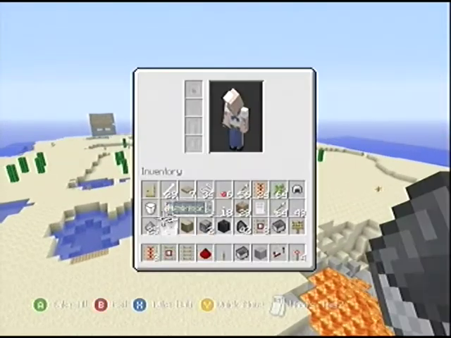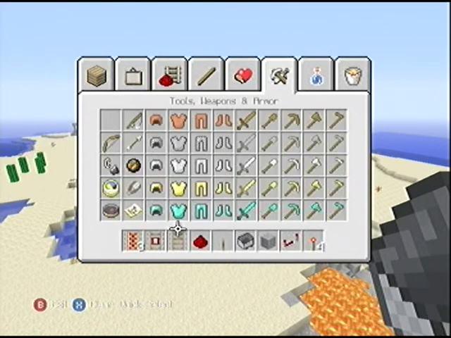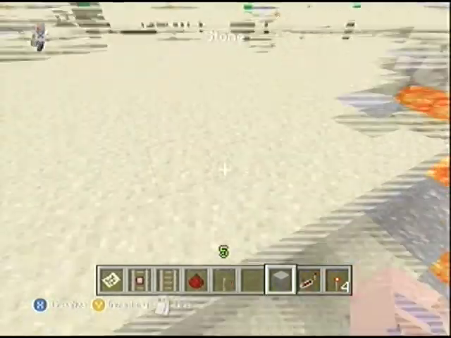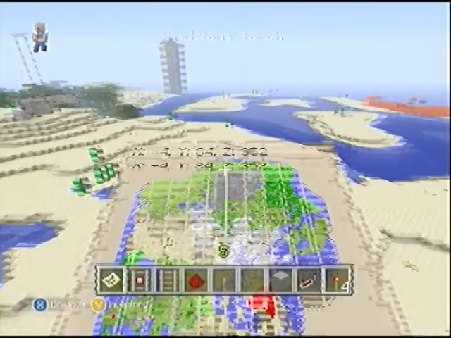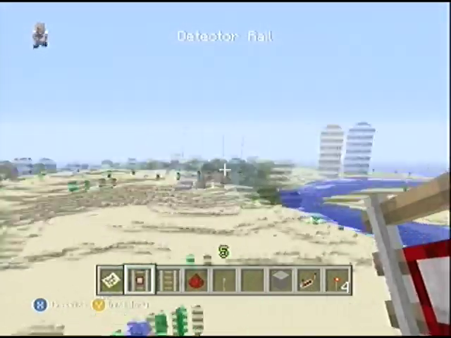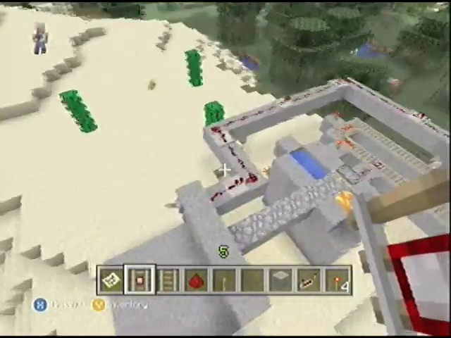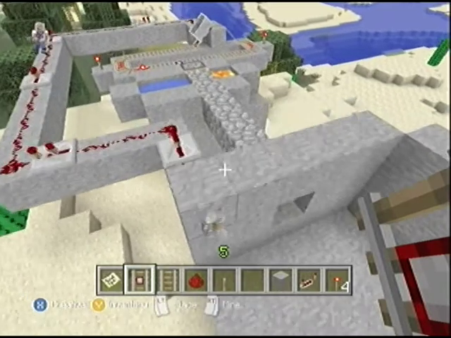This is actually in creative mode, as you can see, because I just jumped up and started flying. So I'm going to show you guys, as I put in the video title, my creative world, which has basically all my stuff that I do. I'm going to show you my inventions and basically everything that I think was pretty interesting.